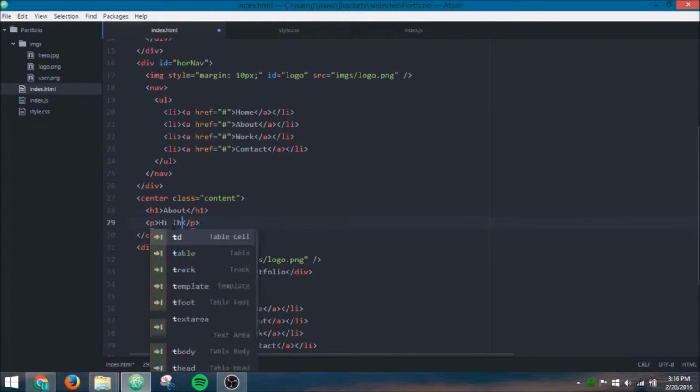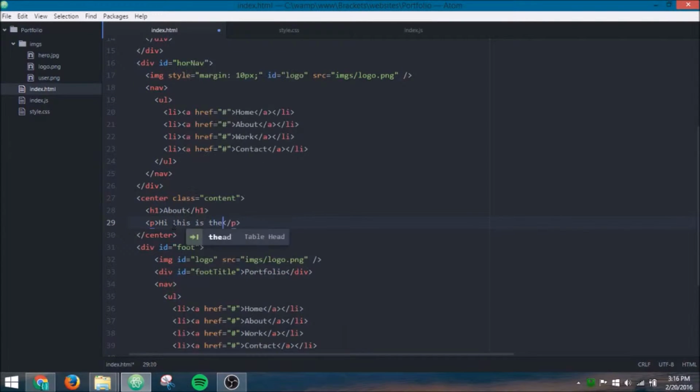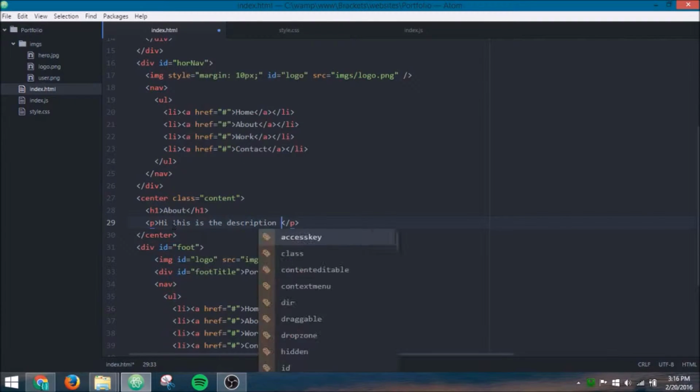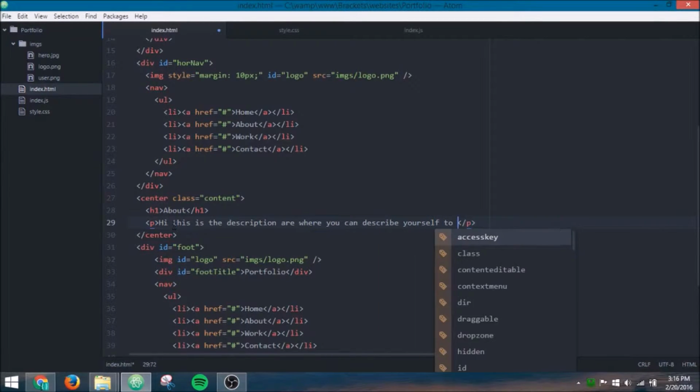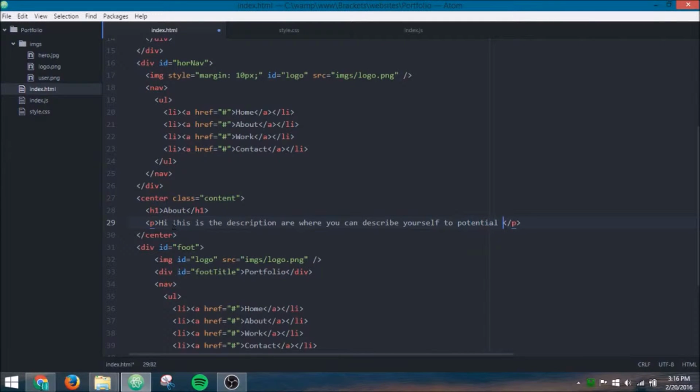We'll say, hi, this is the description area where you can describe yourself to potential clients and visitors.